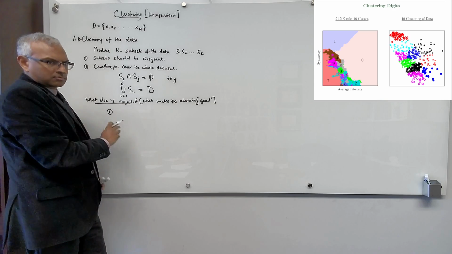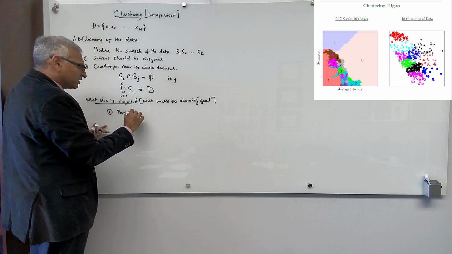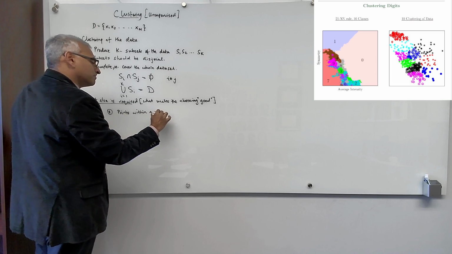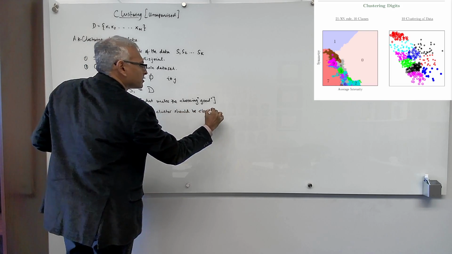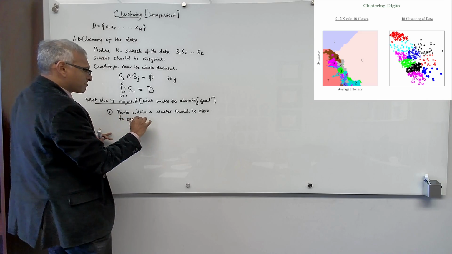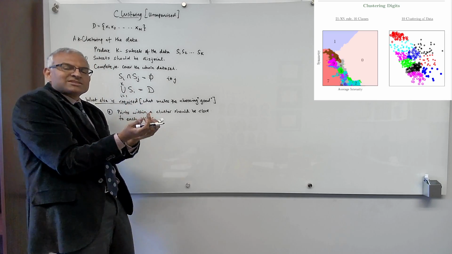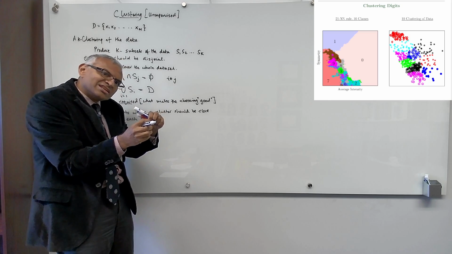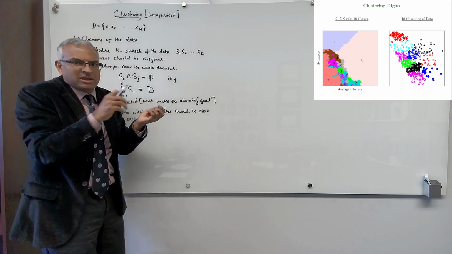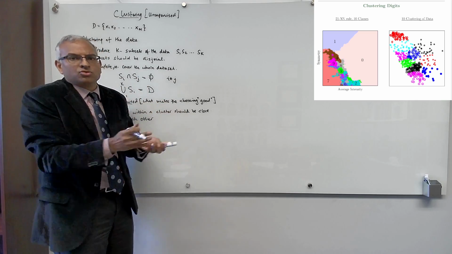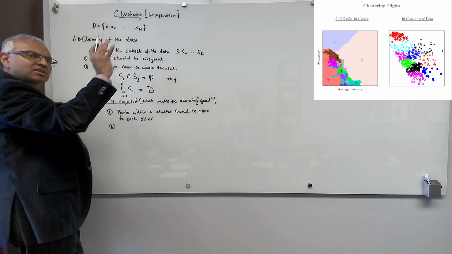Okay, so from the branch and bound, we saw that we like clusters to be tight. So points within a cluster should be close to each other. Okay, that makes them tight. So, for example, you can imagine that a cluster has a center, and within a small distance of that center are all the points that belong to that cluster. Then that would make all those points close to the center and therefore close to each other by the triangle inequality.